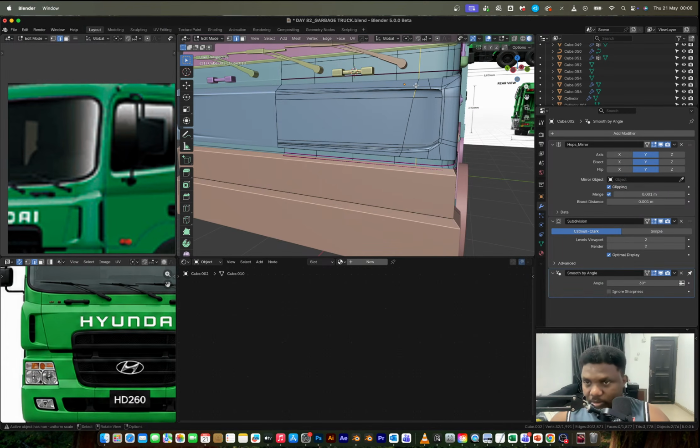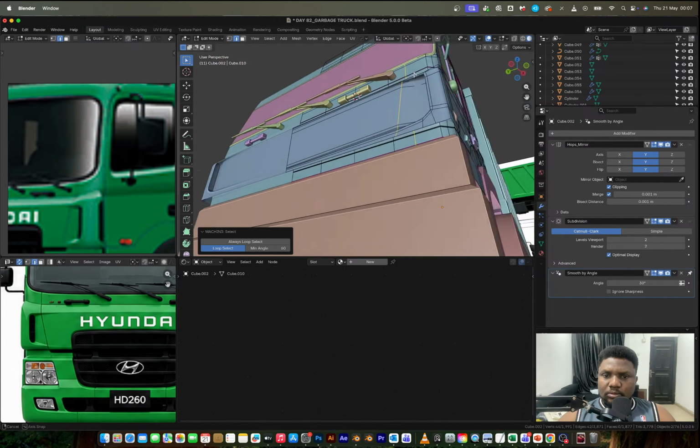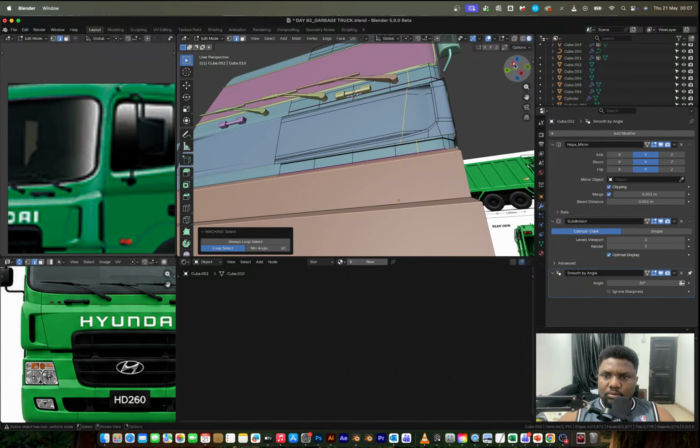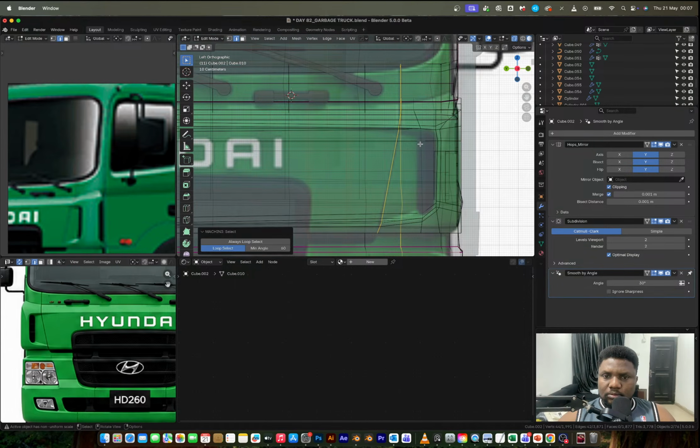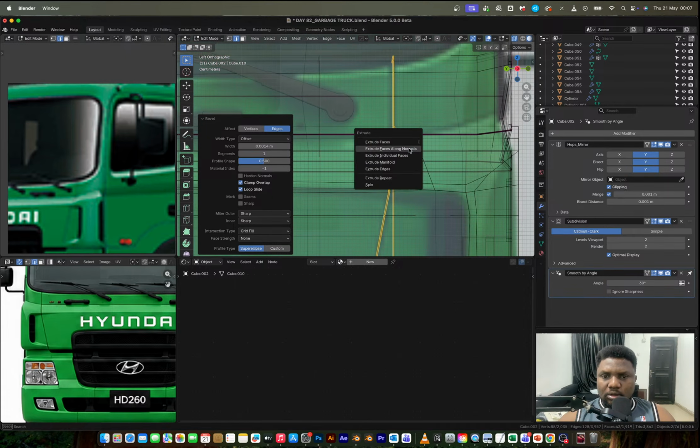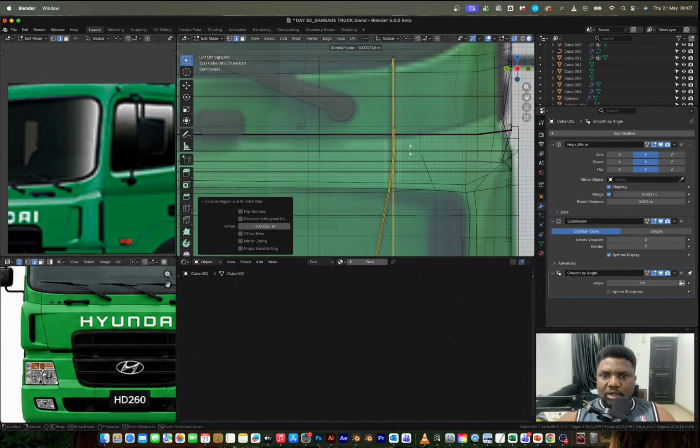One second, guys, one second. Can I bevel both and then extrude along the mouse slightly?